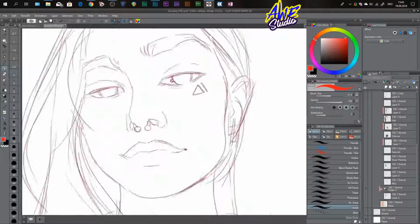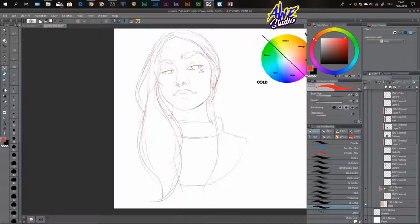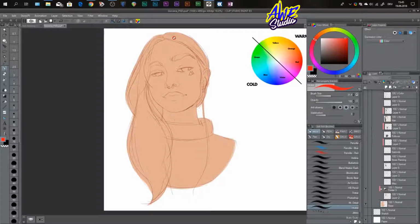Also, a quick tip is to maybe have your sketch in a slightly reddish tone. It helps later on when you're painting to make it look a little bit more natural and a little bit more human. So I created a base layer, and this is just a flat color, and most of the time it's also the skin color. I set the skin color first before I start painting anything else.